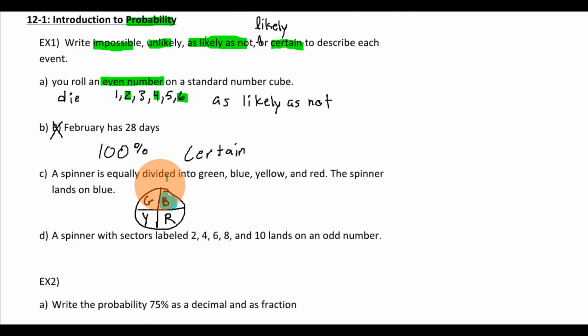So if we look at the other 3 sections, well, there's 1 section. The spinner could land on blue or it could land on green. But there's also an additional section. The spinner doesn't have to just land on blue or green. It could land on this yellow. I'm highlighting it the same color so we can see that the chances of it not landing on blue are much greater than it actually landing on blue. In fact, this green shade is 3 times larger than this blue shade. So the spinner could either land on blue or it could land on any of the other colors.